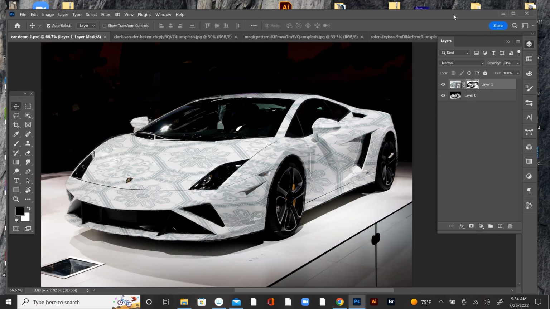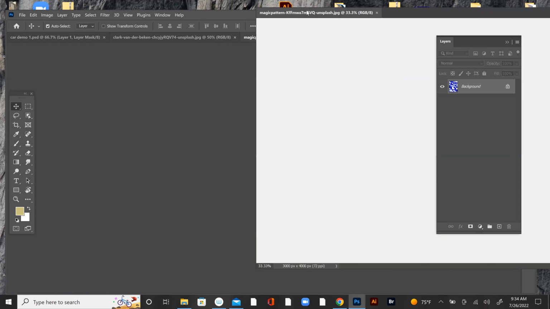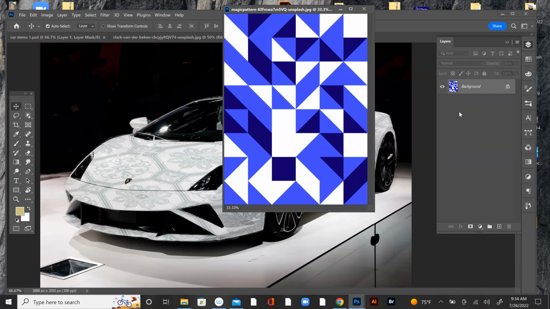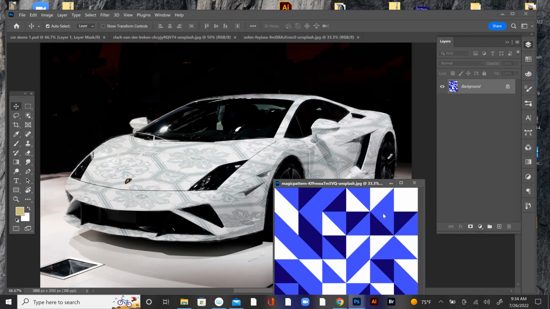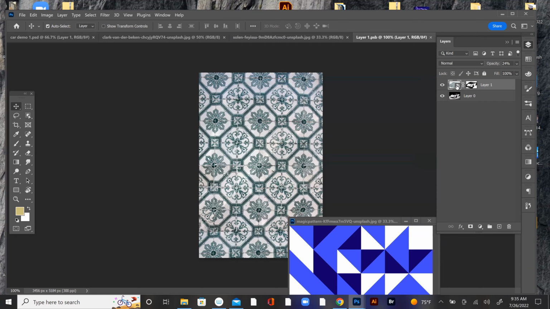Okay, now let's see what else we got. Let's try that. I'm going to pull this up and out. Now, when I go back to this original file here, right there is your smart object icon in the thumbnail view of your layer palette. You see that? Yeah. So I'm going to double click that little icon.